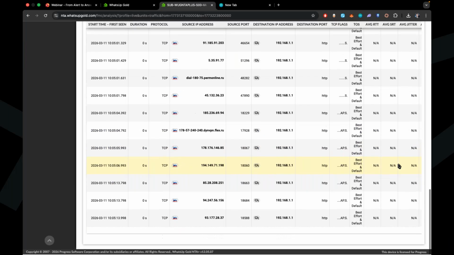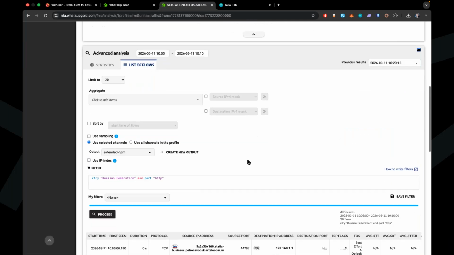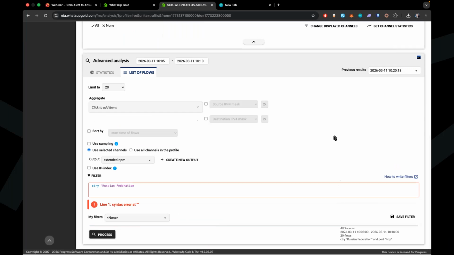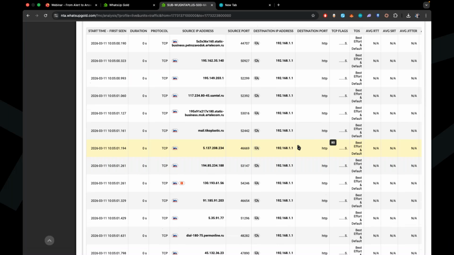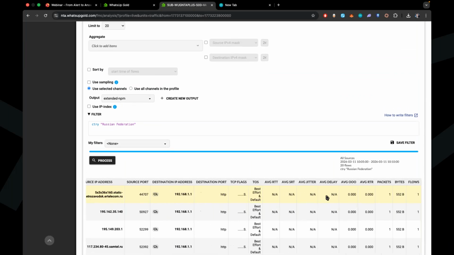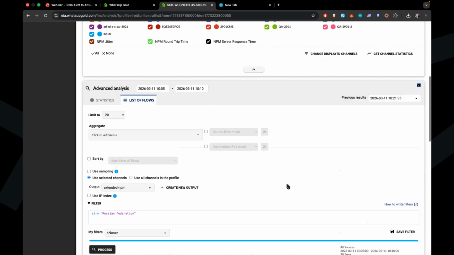Exactly. I don't have any data here for some reason, but usually it should show. I guess it's a demo environment. You can delete the filter or just try it from the top, like new. Yeah, but select any spike. Okay, there's no data, but as I said, this output shows we can pretty much configure it to show whatever columns are interesting to us. Even retransmission, out of order packets, delay, whatever. We have different views and options for that, and it's really quite useful.